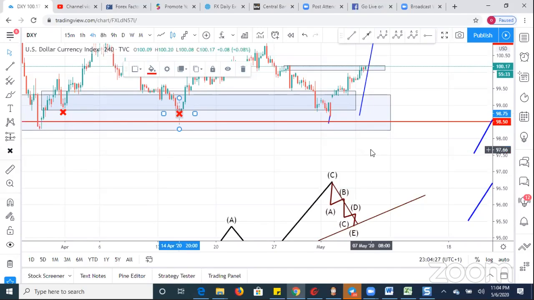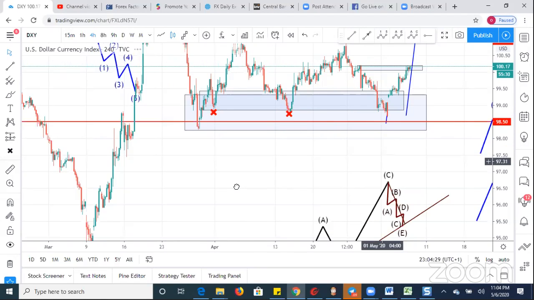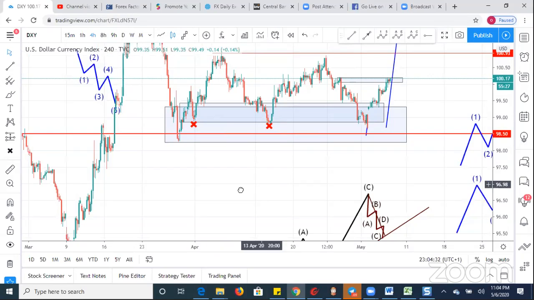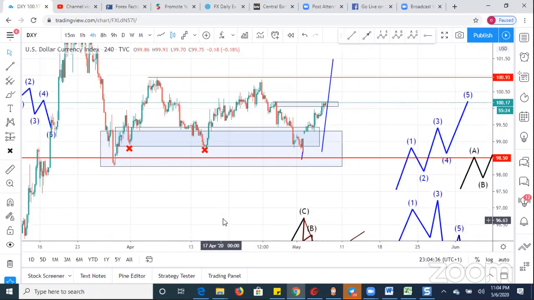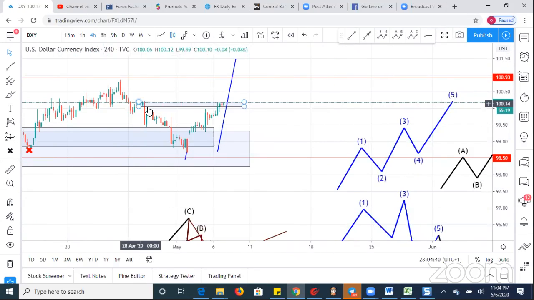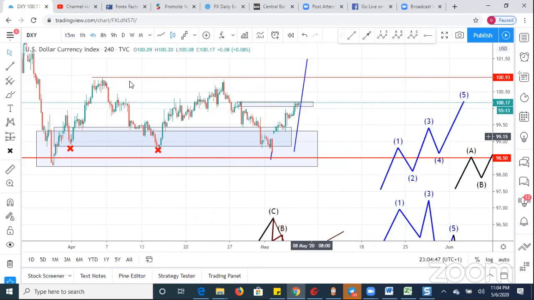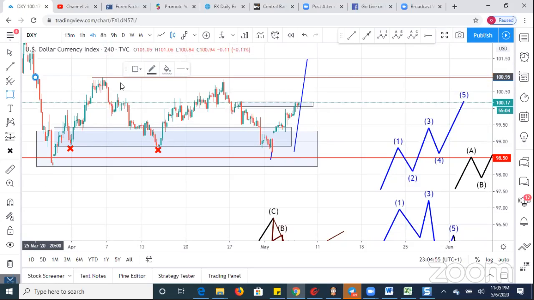DXY had no other place to go. Once liquidity is taken, price will rush away from that liquidity, right? So we marked up a previous order block here where price will most likely aggravate to, and we saw some liquidity here, which also happened to align with this order block somewhere here.